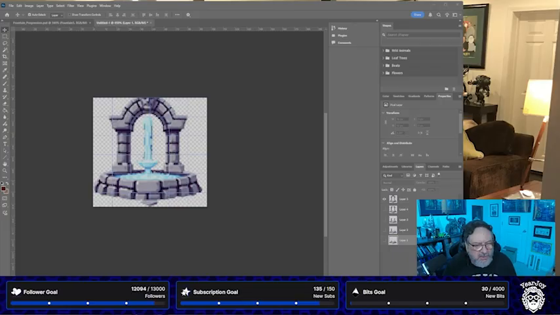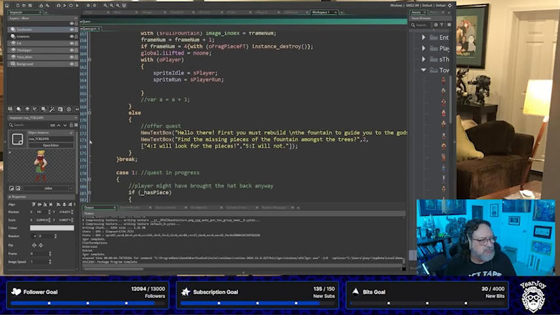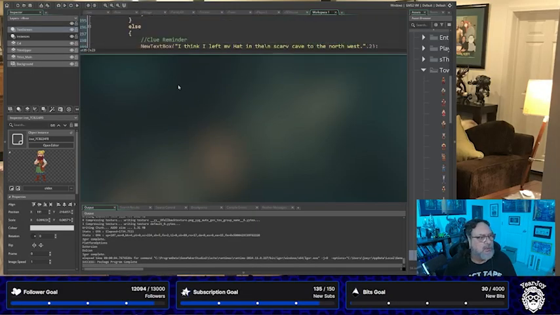So let's go back into the build again. No, let's put this in first, and then we'll go back into the build. So turn off Photoshop layer. And let's just make the first one. Okay, we need to make a sprite.